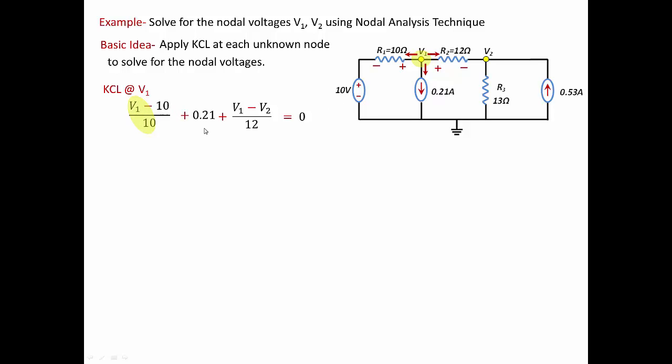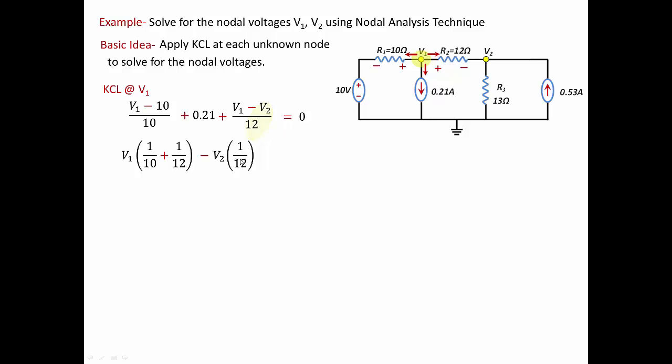I'm going to start with V1. I have two terms for V1: V1 over 10 plus V1 over 12. So it's V1 times the quantity 1 over 10 plus 1 over 12. Now, I don't recommend that students use common denominators. I recommend entering the values like that for the V1 terms. Now I'm going to enter the V2 term, which is negative 1 over 12. So I'm going to say minus V2 times 1 over 12.